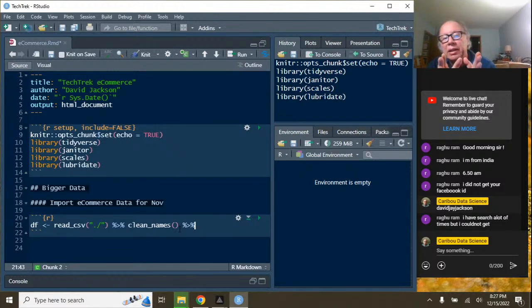As you can see, it'll fix column names. When I say clean names, janitor takes all the column names, reduces them to lowercase, and then adds an underscore between two words if the column contains two words. It can also remove empty columns and empty rows.